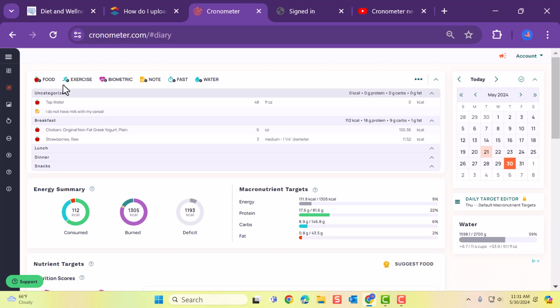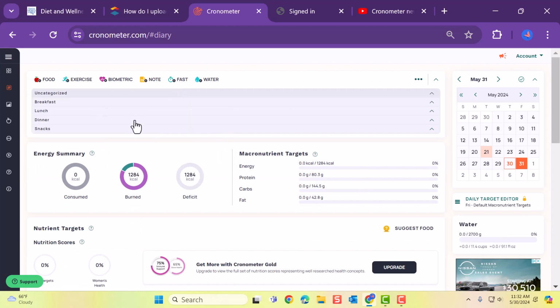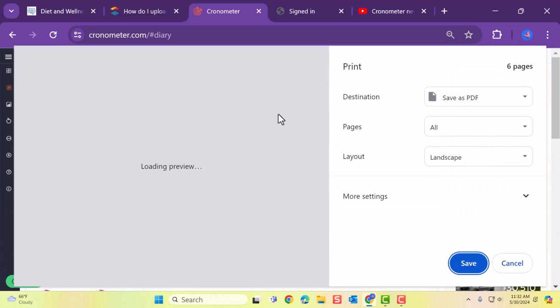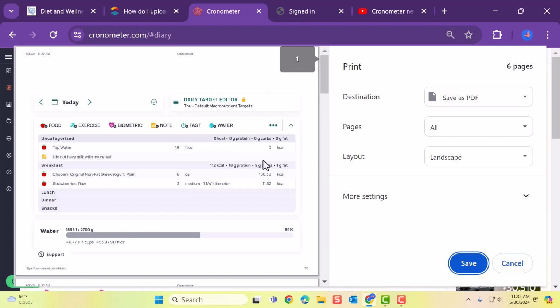Okay, so once you do your first day, then you can enter your second day, and then you can do your third day. Now, the trick with this is you need to upload the 3 days to Canvas. Because they're all separate reports, you would have to, again, kind of like we did with the profile, print it and save it as a PDF. And then I'll be able to see all of this.